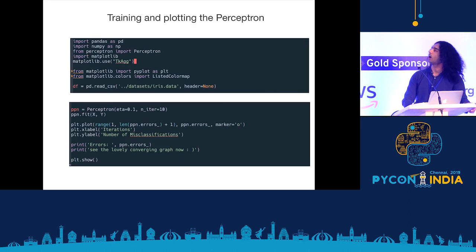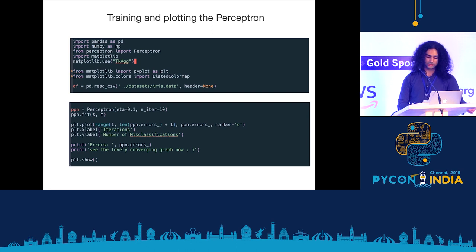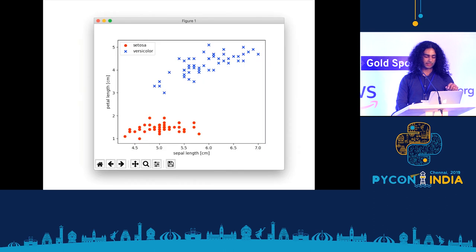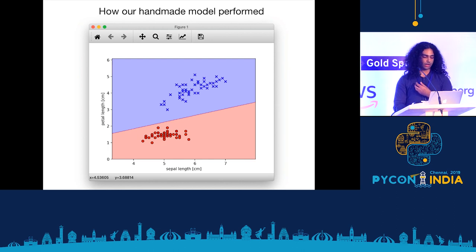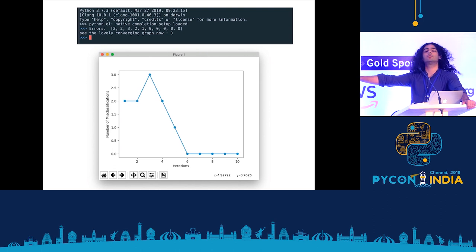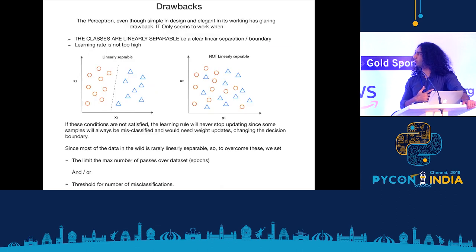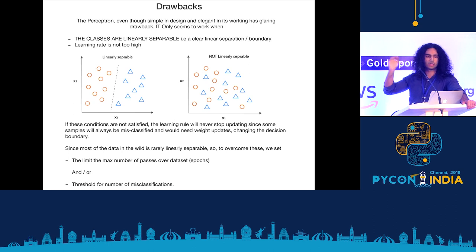This is the code to plot and train how a perceptron model performs. We import data, pass it to the perceptron, and use a function to visualize it. For simplicity we took two flower classes and two dimensions. This is how the official scikit-learn model performed, and this is how our model performed — pretty close, so the logic must be similar. The error graph shows that after the sixth iteration there are no errors, meaning the model converged and found an optimal decision boundary. The drawback is that perceptron only works well for linearly separable data; for non-linear data the weights never stop updating, so we need a fixed number of iterations to stop the model.